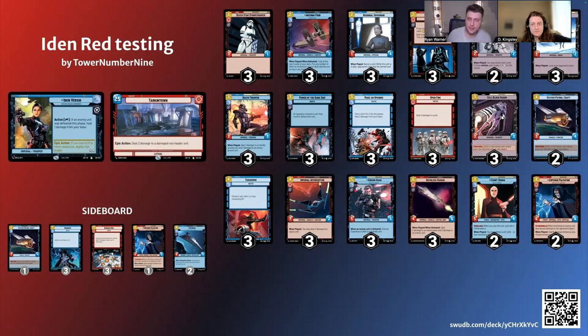Yeah, that does make sense. And I do think there's at least an argument that, maybe I'll test Bombing Run and it won't work out, and I'll swap to three Disabling Fang Fighters and get some upgrade removal in the sideboard. I think there is at least an argument for that. But Power of the Dark Side and also Vanquish kind of help, because they can take out a powerful unit even with those attachments. Yeah, totally.